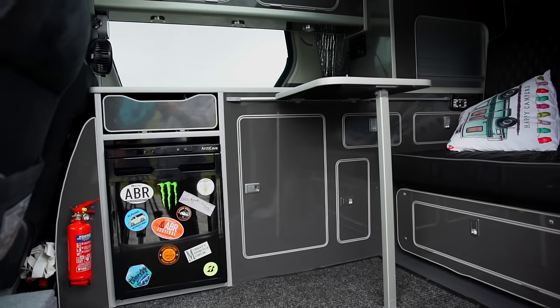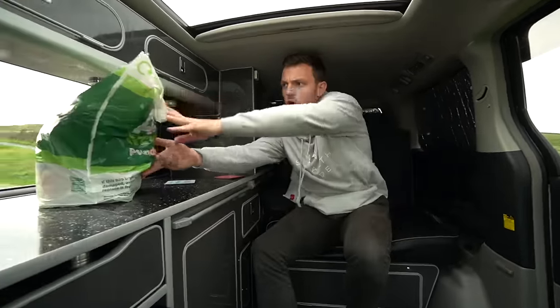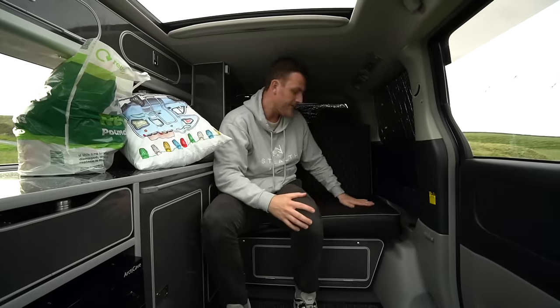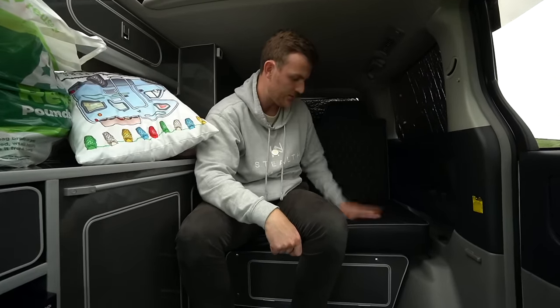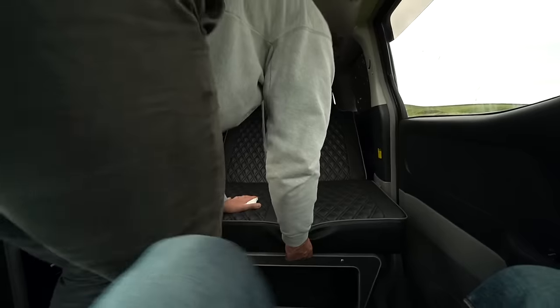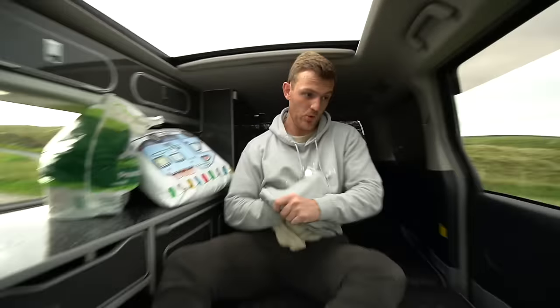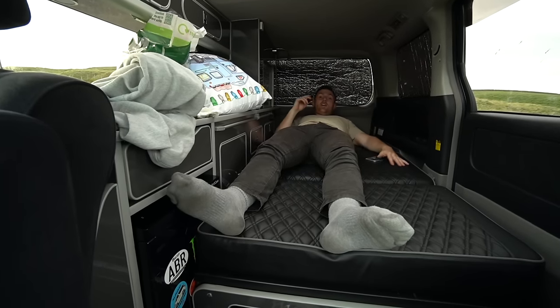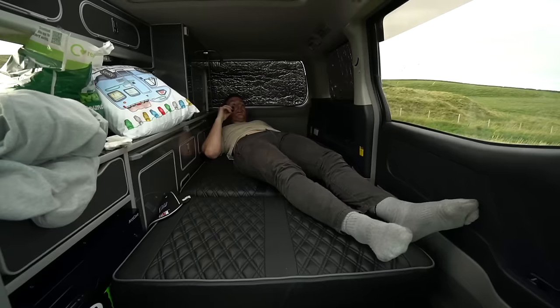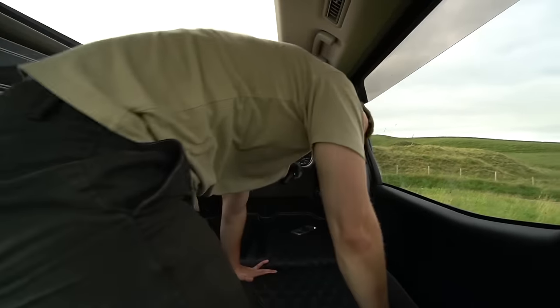Welcome to the bedroom, where the magic definitely won't be happening tonight — because the bed is quite dinky and small. We've got ourselves a rock and roll bed on a nice leather fabric, which means tonight I'm going to be absolutely dripping and sticking to it, because that's just what happens with leather. Underneath there's a decent bit of storage space. The bed is definitely plenty big enough for me lengthways, but widthways it's not massive — I don't know how on earth two people would sleep in here comfortably. The thought of trying to cook in here without windows open, with boy racers ragging it up and down the road — I don't know if this is going to be a very pleasant night's sleep.